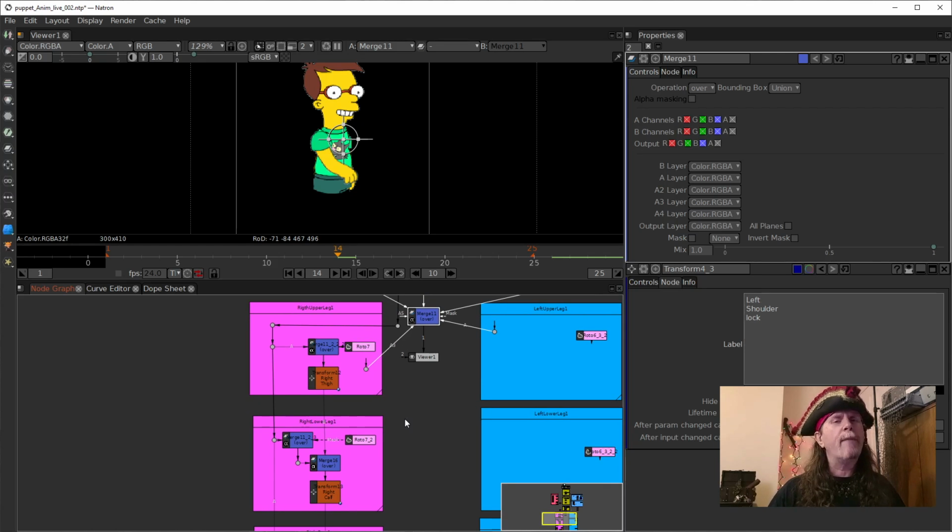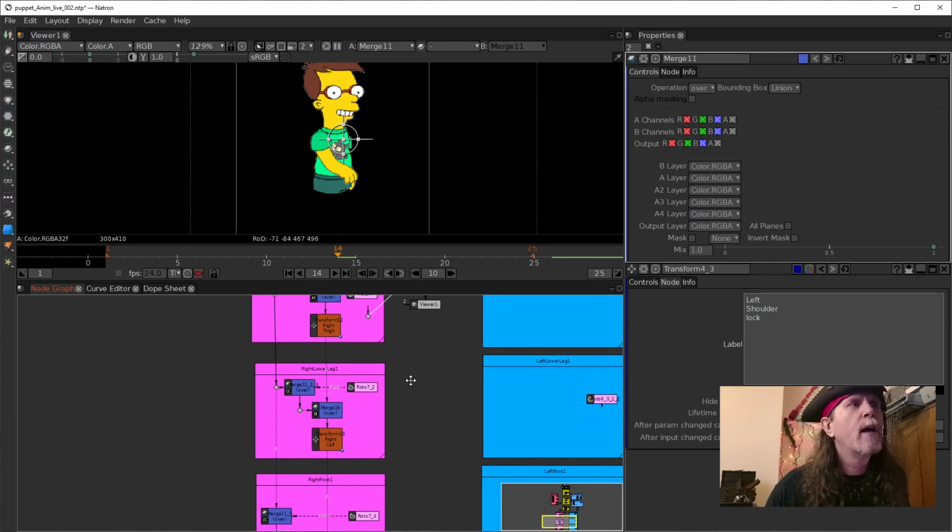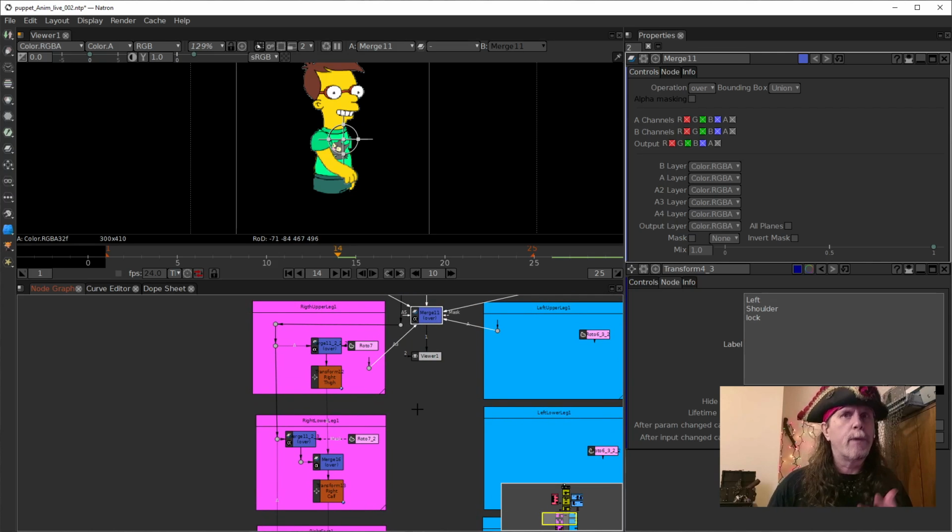So the foot, we're going to put the foot into place, and then we're going to animate the leg up to the waist. That way we can make the legs walk correctly and set up the proper foot cycle for the walk. It will make more sense afterwards when we get to animation. But trust me, this is the best way to do it inside of Natron.